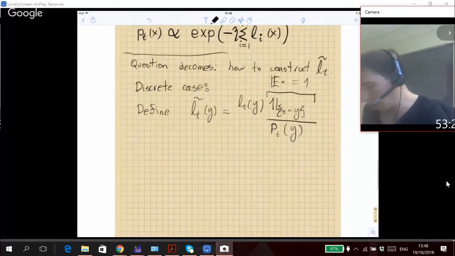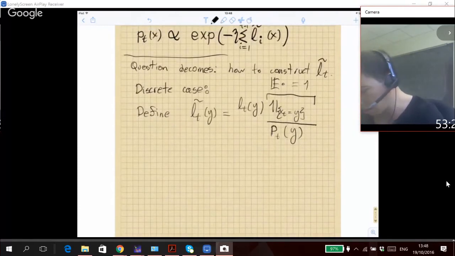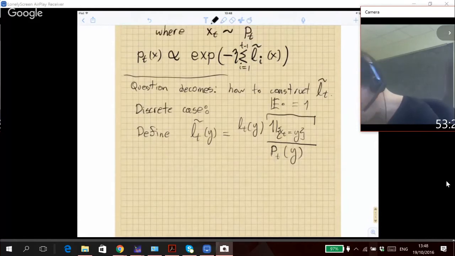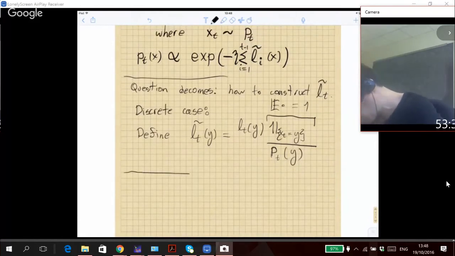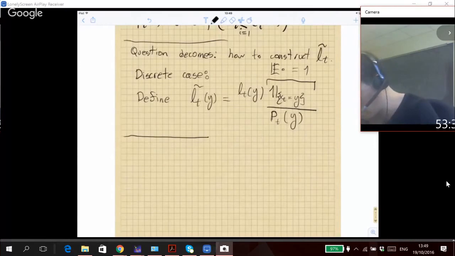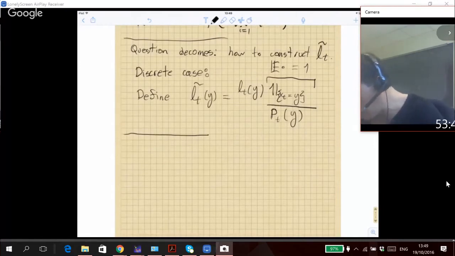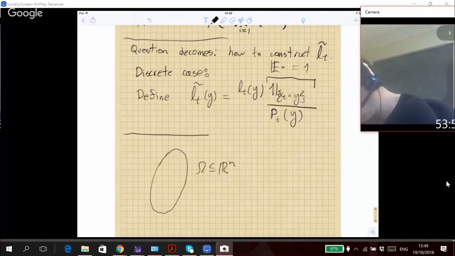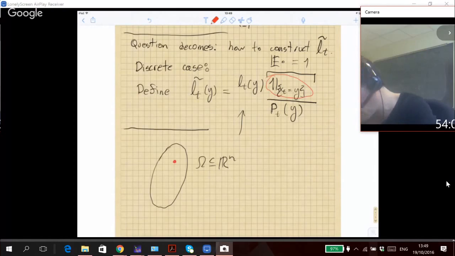So this is the natural unbiased estimator in the discrete case. There is a natural unbiased estimator also in the linear case. Actually, I don't have much time, so let me not mention it. But now, if we try to look at this idea and copy it to the continuous case, where we have some continuous subset of R^n, and we try to construct an unbiased estimator like this, then this thing here doesn't really mean much. Somehow we just sample one point inside our domain. This is all the information we have.